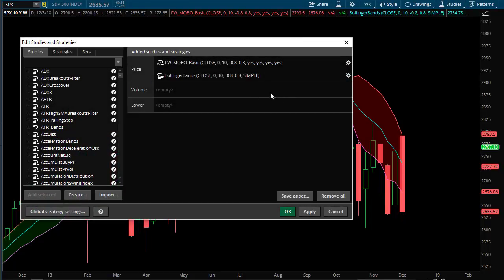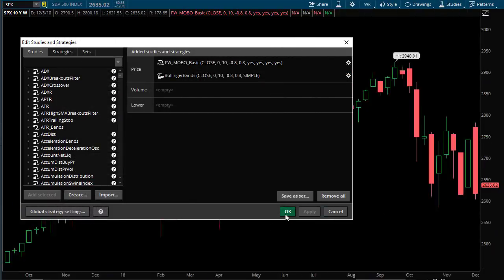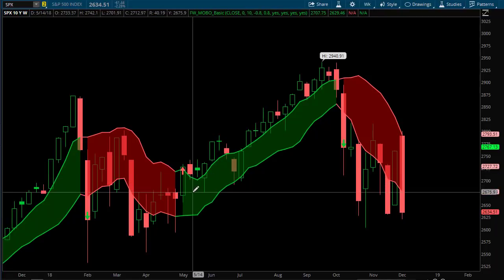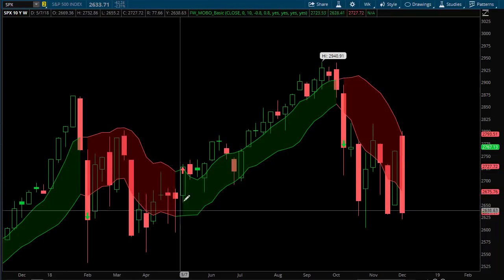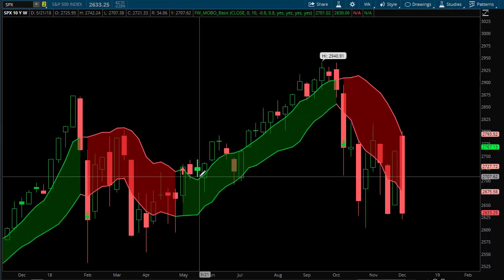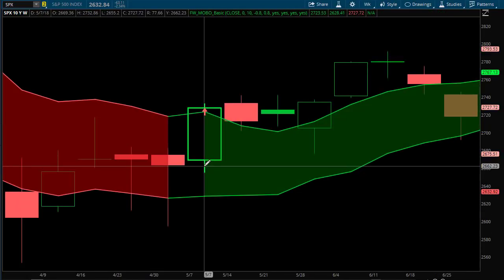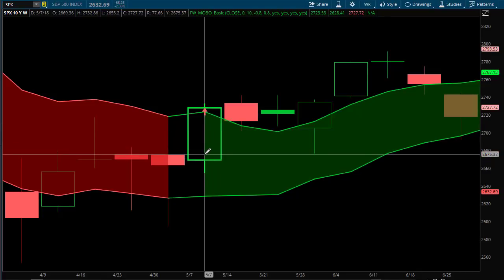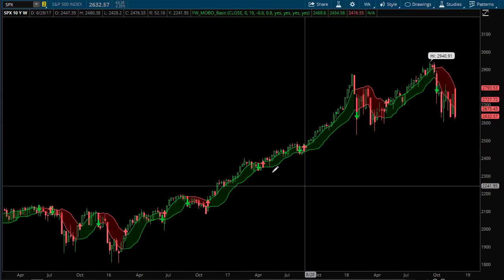If you use the indicator inside of ThinkorSwim, it does not use the middle band. It's strictly looking at a breakout of the upper band or the lower band. So when we're trading above the upper band, that would imply a bullish market or short-term market, and you're going to get these little arrows here. If you just bring in the Bollinger Bands with those settings, you're not going to get those arrows, but you will understand that if you close above it, then you should consider that to be in a bullish mode. And you can see obviously right now we're in a bearish mode.